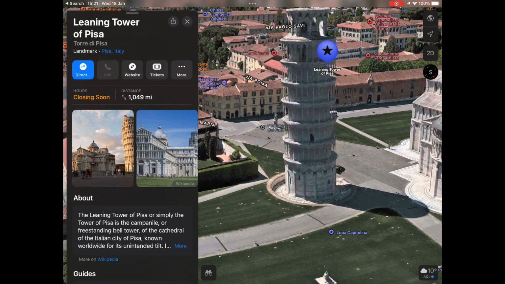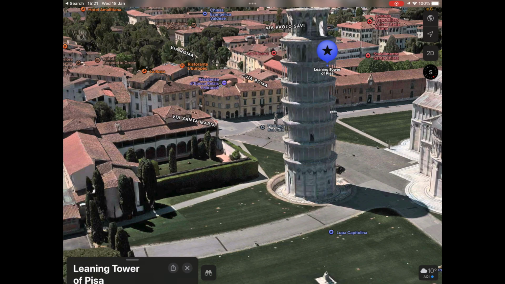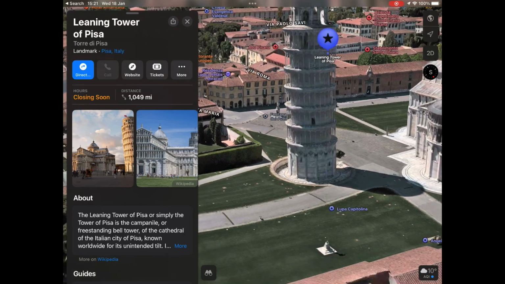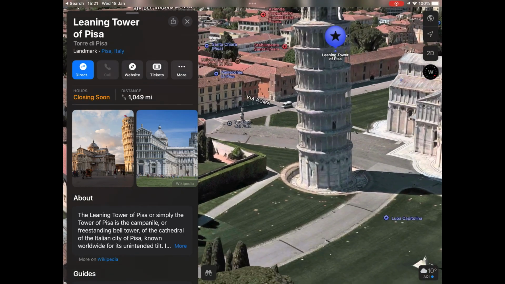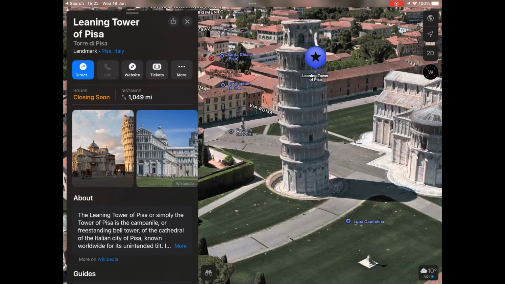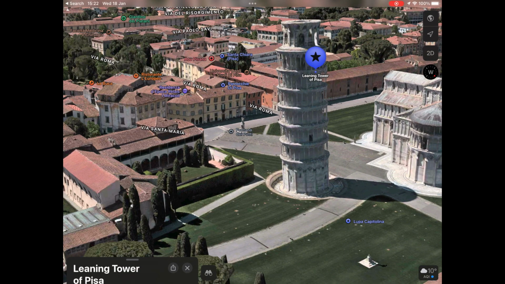Now when I go to take my picture, I probably don't want all of the useful information that's available on the left, so just take one finger, touch the small bar at the top and drag it down to minimise it. When I've lined up my photo, I'm going to take a screenshot by hitting the home and power buttons on my iPad at the same time, and this is going to save it directly into my camera roll.